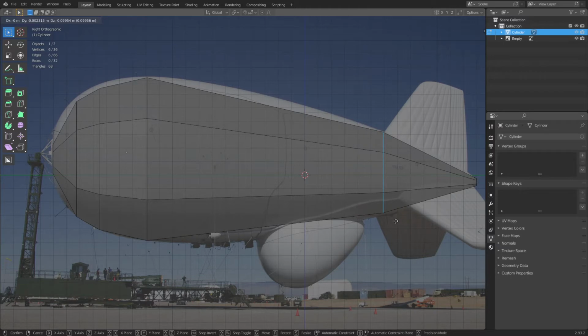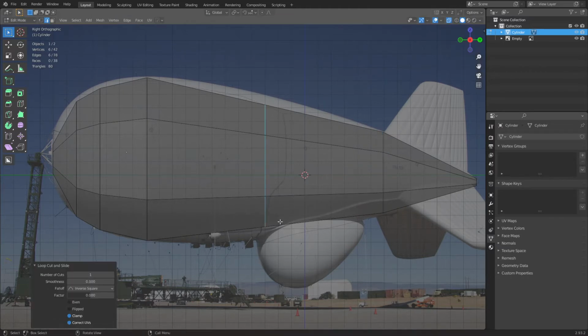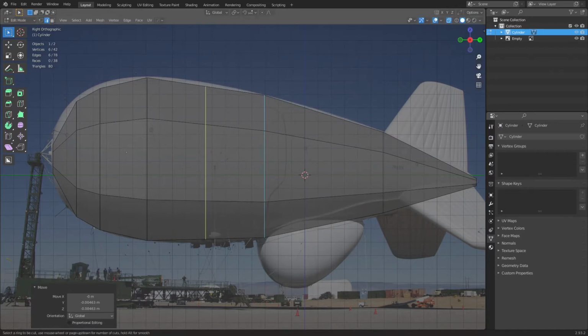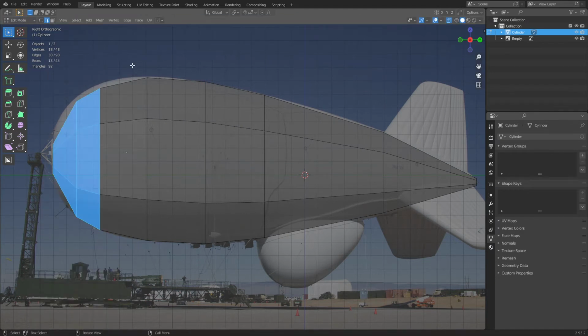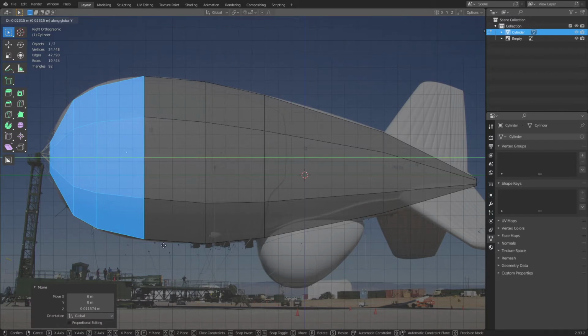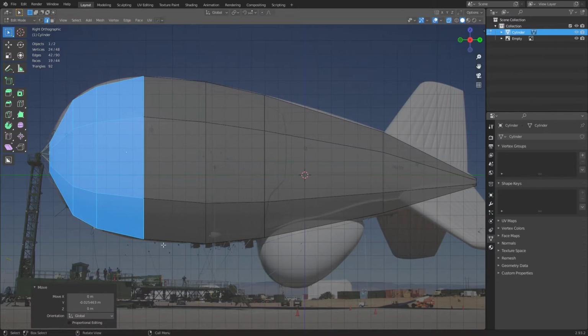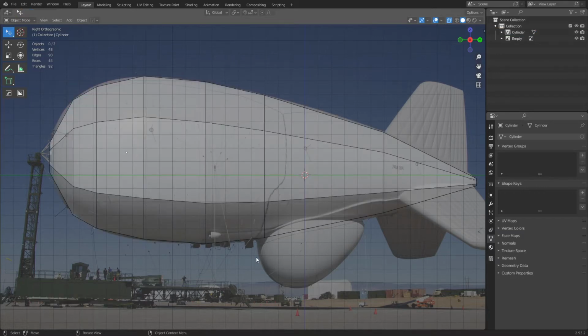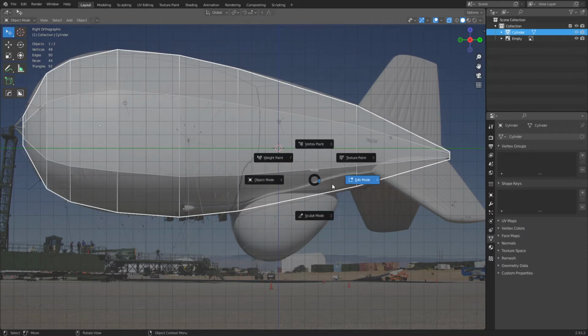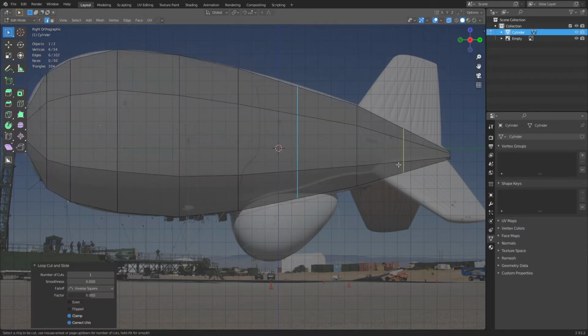Cool thing about working in 3D is you can do things like that. Then get it about right. Then don't get too upset if you don't get it perfect. You can always modify it later. Even if you added a bunch of detail stuff, you can just kind of proportionally edit everything in a way. I'm gonna keep these squared up as much as possible.